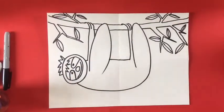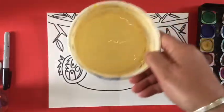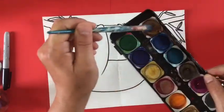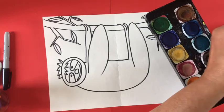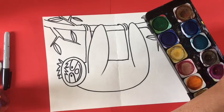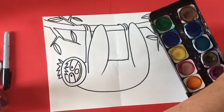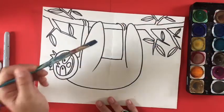I'm erasing all the extra lines and now I'm ready to paint. I'm getting my watercolor paints and my paintbrushes — some small and a little larger — and something to hold your water in. Start looking at the colors and deciding how you want to paint this — whether you want it realistic or stylized, meaning you can use any color you want. If you want realistic, you might want to look up a picture of a sloth online. I'm activating my watercolor paints by putting just a dab of clear water in each of them so they'll be ready when I need them.